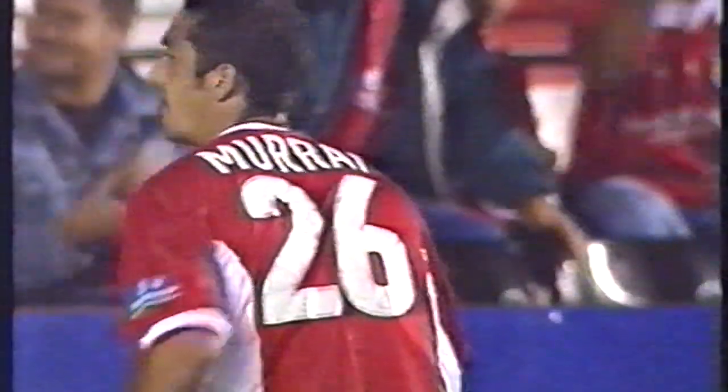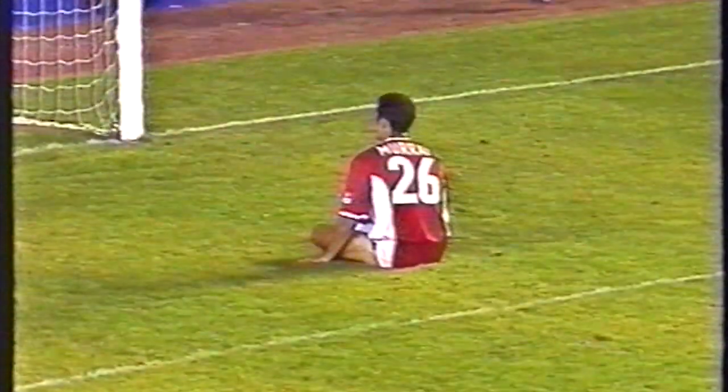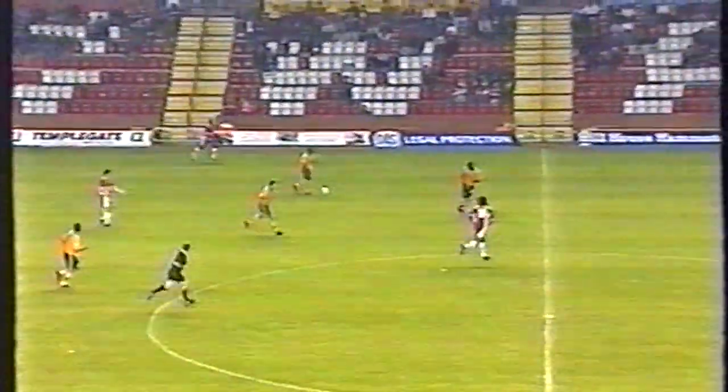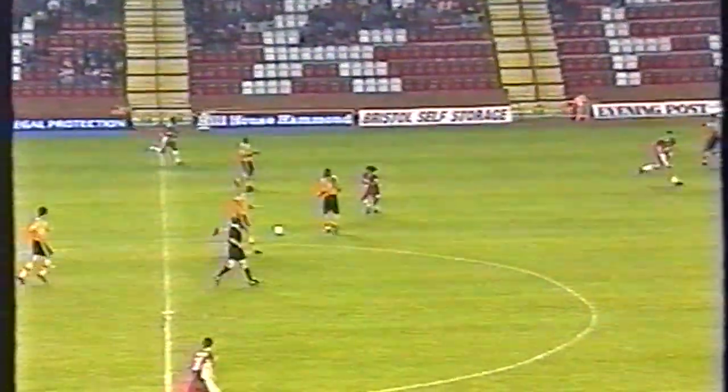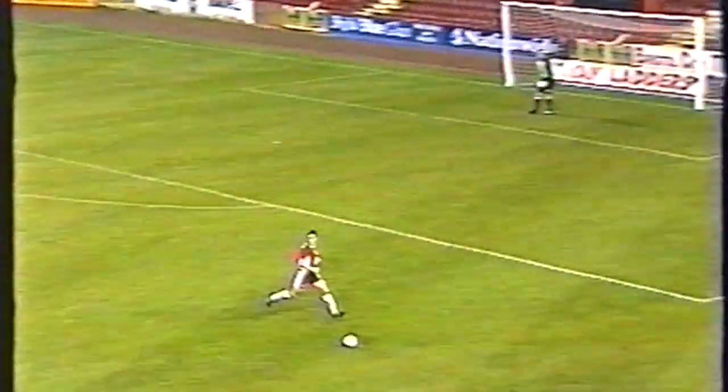Tinian's cross. Well, it was Murray. He had to take it in an instant. He just lifted it over. That was a really good run from him and well picked out by Tinian. Great ball into the 6-yard box. All he's got to do is keep it down, hit the target, and it's in the back of the net. Woeful ball though by Carl Hutchings, just presents it to the Cambridge player, and this is Butler. Neither side seems to want the ball.